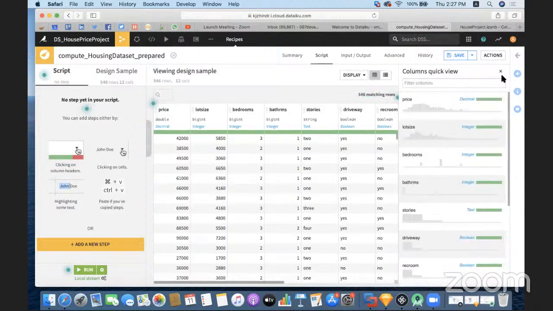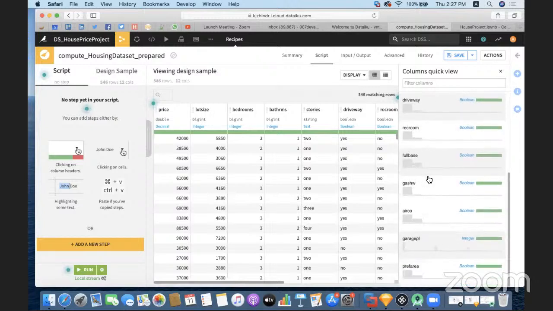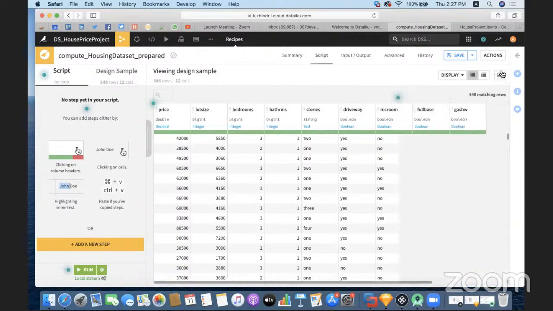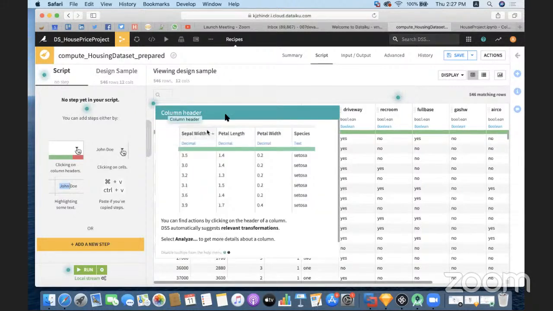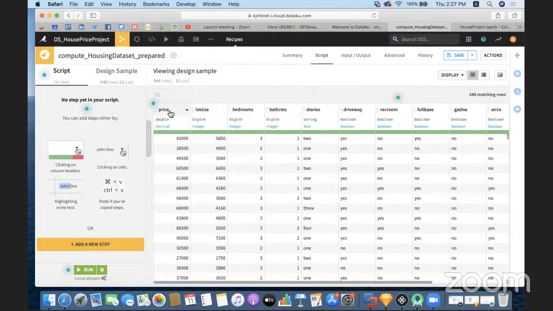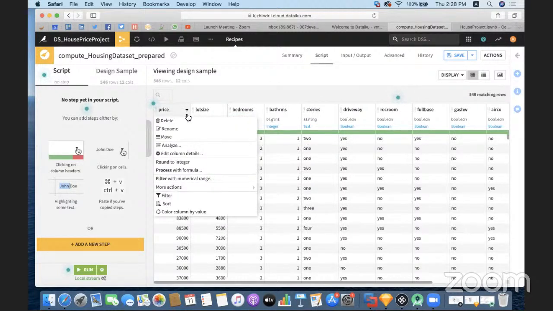So once you click on quick column statistics, you will get the quick statistics like the price ranges in this range. Then you have the lot size range, bedrooms, bathrooms, driveway. Okay. And now in case you have to check if there is any empty column within the price or in any of the variables, then what we have to do is quickly click and view this data. Okay. So now let's say I click on the price, so you can see that I've got certain options for price. So the first option, which is very important for all of us, is analyze the data.